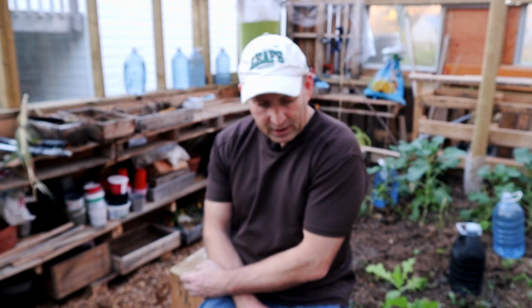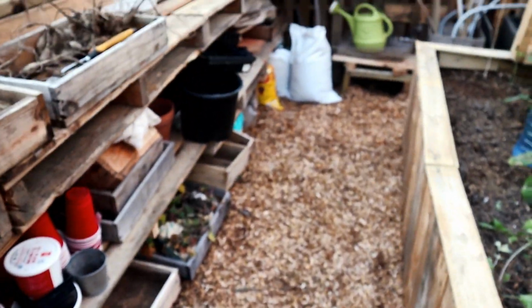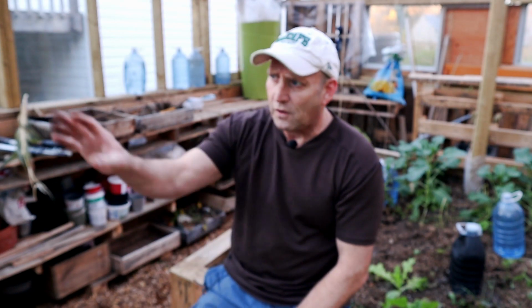I've already put down a mulch of my wood chips, so that's a nice clean floor now, ready to go. And just generally give the place a bit of a tidy up. Maybe give the insides of the windows a bit of a clean, and ready for winter. So there we go, a few jobs for you to be doing in November, December time. And you thought you could be putting your feet up. Oh no, not as an optimistic gardener, you can't.